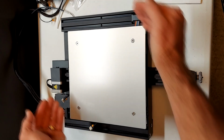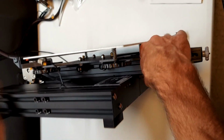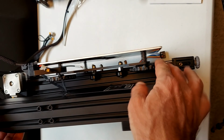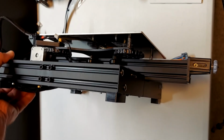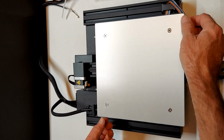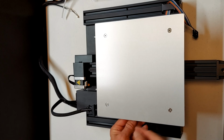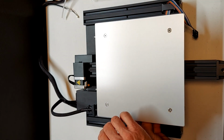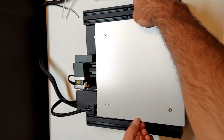Grab the two opposite corners on the Y on the bed and try and rotate the bed. If it moves like it did for me in the video, you'll need to adjust the eccentric nuts on the Y carriage. On the left side of the bed, underneath the bed, there are two eccentric nuts. These are what will be adjusted in order to remove the play. Again, using the provided wrench, adjust the eccentric nuts to remove play, but do not make them so tight that the bed will not move smoothly. And now you can see the play has been eliminated from the bed.